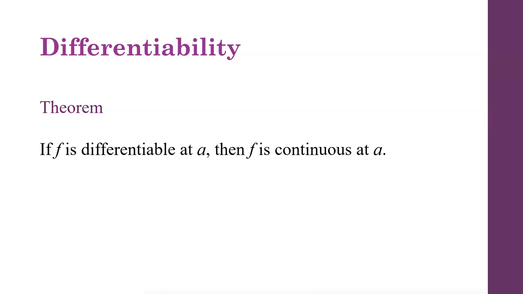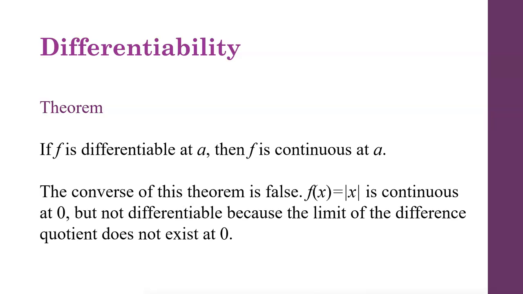Now, you've got to be careful. The converse of this theorem is false, right? Just because a function's continuous doesn't mean it is differentiable. A good counterexample would be the absolute value of x. It is continuous at 0, right? It's a V shape. But if I look at the limit from the left at 0, the slope would be -1. It's a line coming down. On the other side, the slope is +1. So the limit as h goes to 0 of f of x plus h minus f of x over h would not exist. Therefore, the derivative doesn't exist, even though our function itself is continuous.